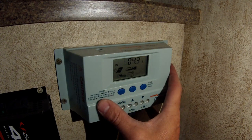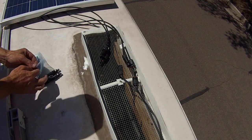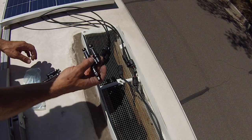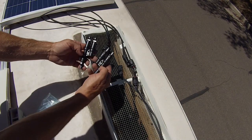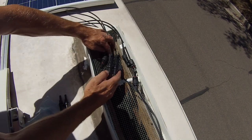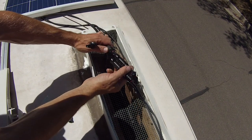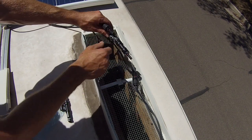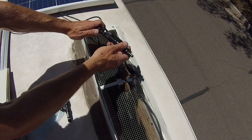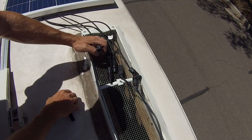So I'm going to show you guys, once we hook up the second panel, what our amperage is, but it should pretty much double. All right, so now with these Y connectors, they're pretty straightforward to install, in the aspect that there's only one way to install them. So for this connector, you're going to take both of the males on each of the panels and just plug it in. Because see, this is going from a male to female, but then it comes out on the other end a male. So boom, there's our first Y connector.